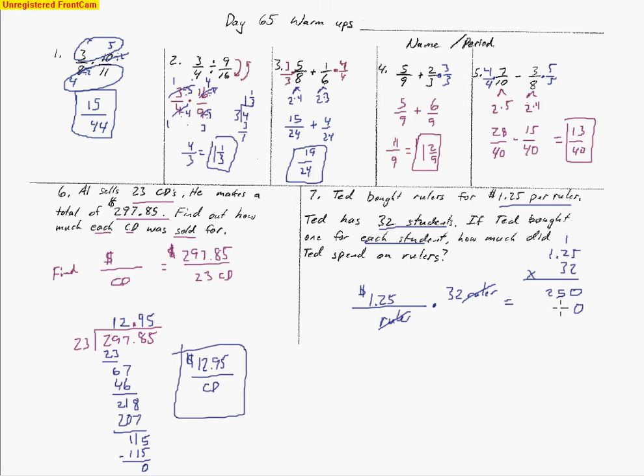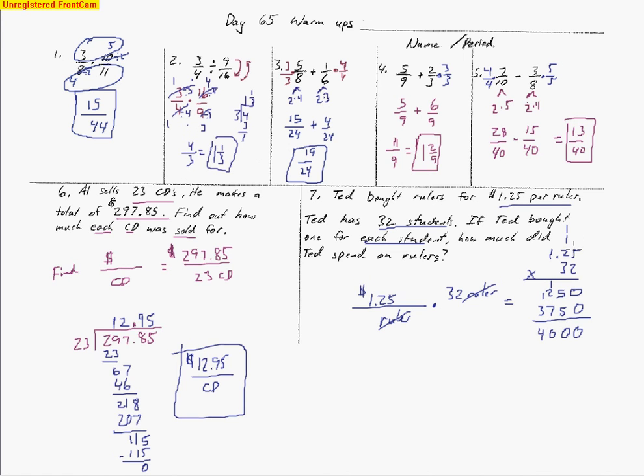3 and 5 make 15. And carry a 1. So 3 and 2 make 6, plus 1 makes 7. And then 3 and 1 make 3. So we add this stuff up, we get 0. This makes 10, so carry a 1. That makes another 10, carry another 1, and we get a 4.